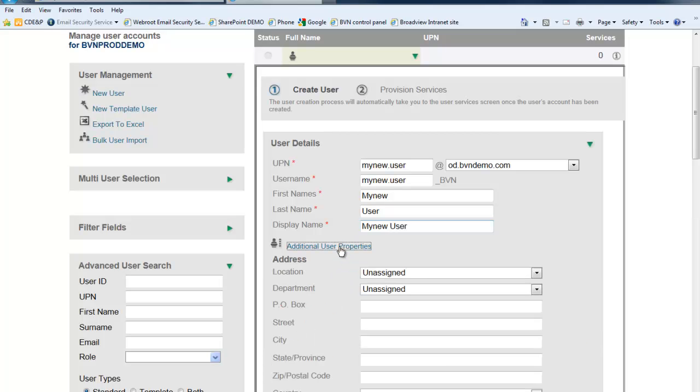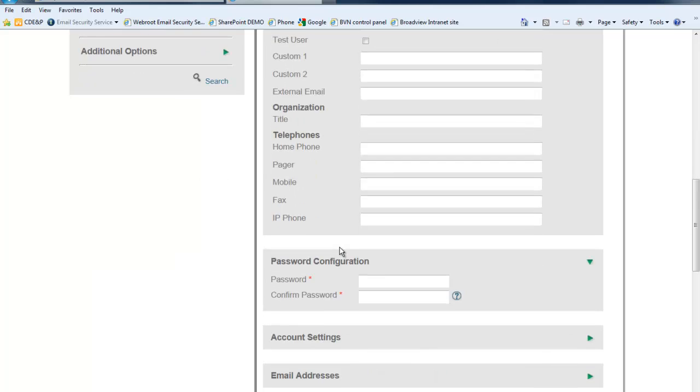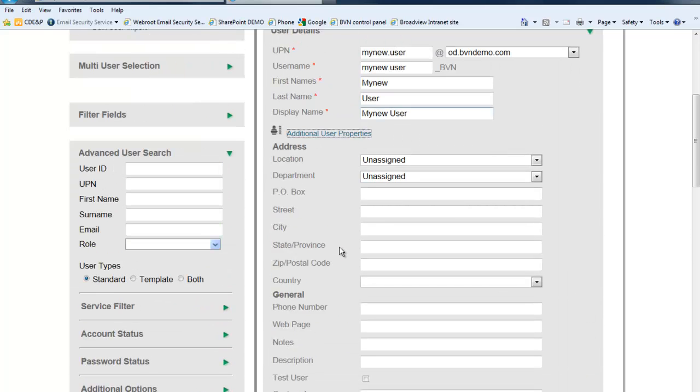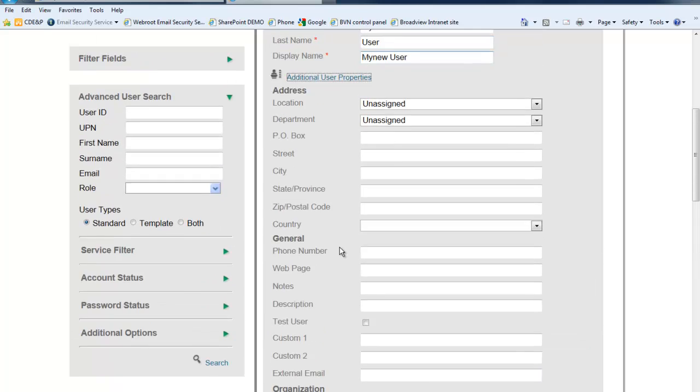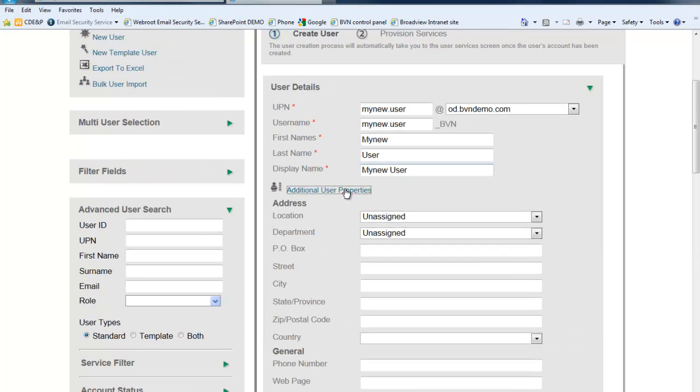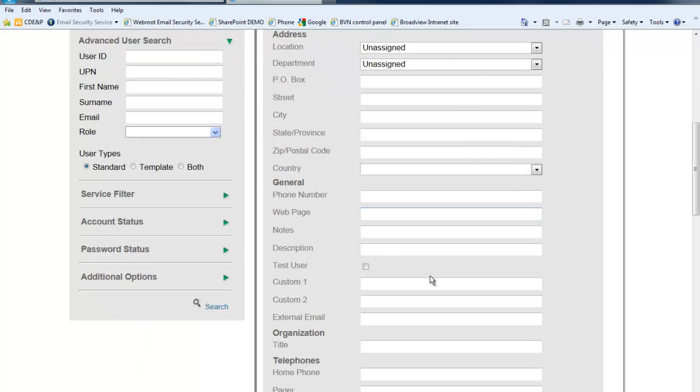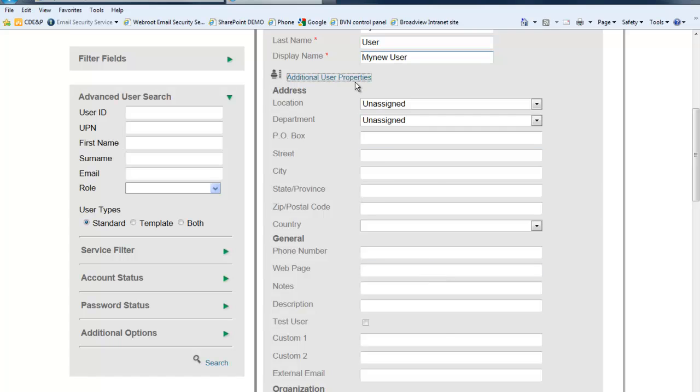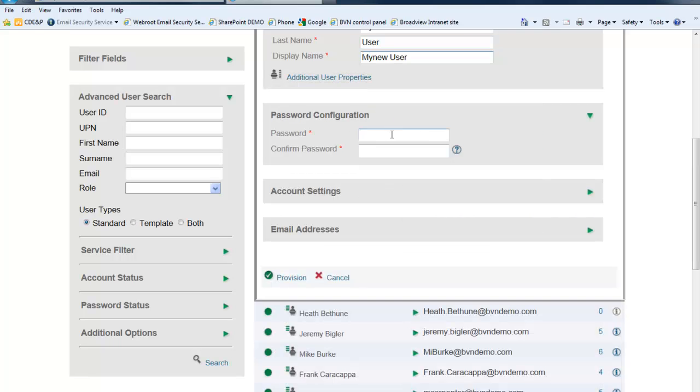Additional user properties are the Active Directory extended attributes. We find that not a lot of small businesses use the extended attributes in Active Directory. Oftentimes, larger organizations will have applications that rely on some of these extended attributes, especially with automated human resource type applications, and either they're all here. Need to supply a password.